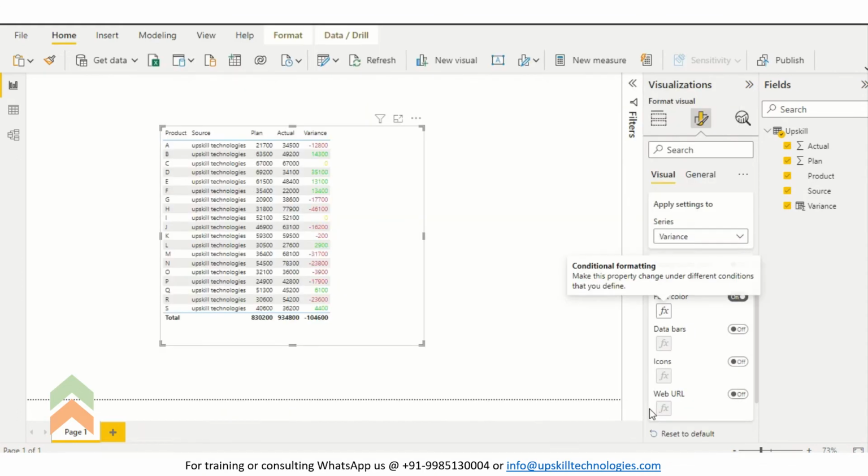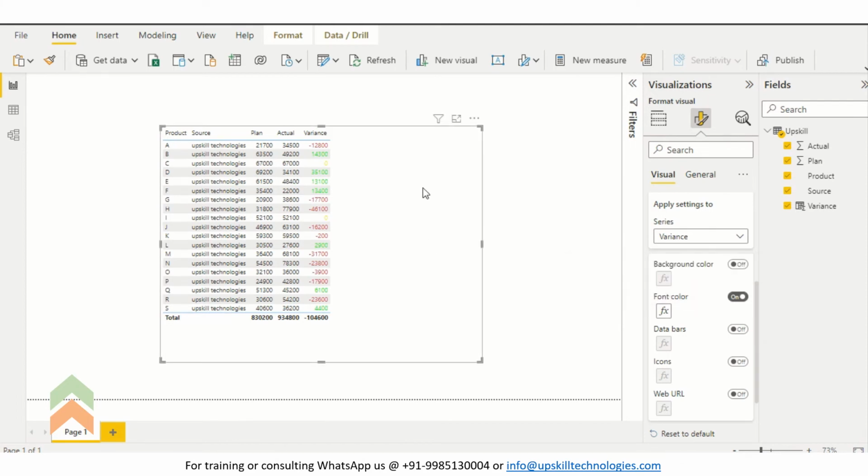I click OK, and there you see. So all the numbers that I have are now formatted. Anything which is negative is red in color, anything which is greater than 0 is green, and anything which is equal to 0 is in amber or yellow color.